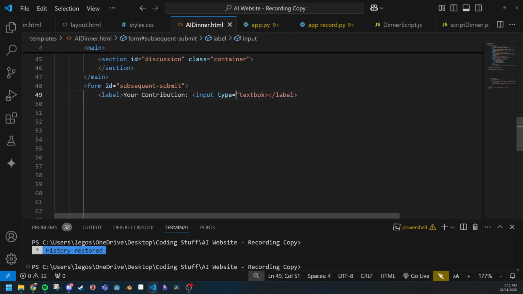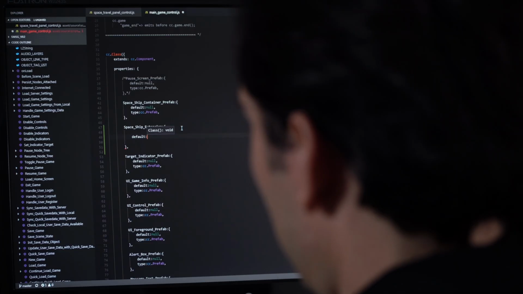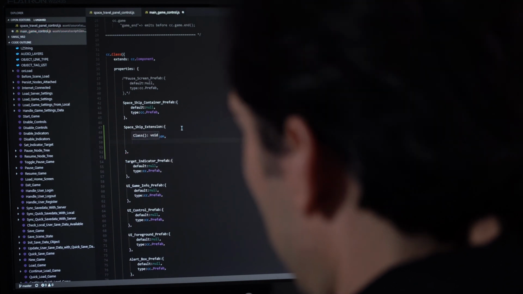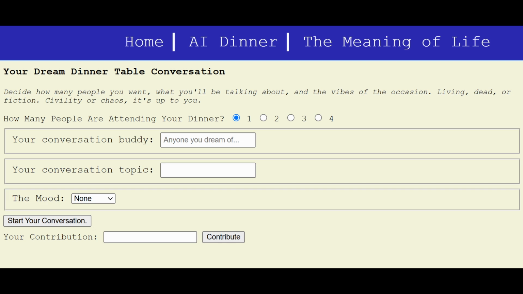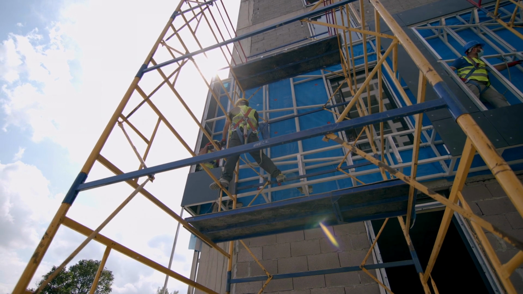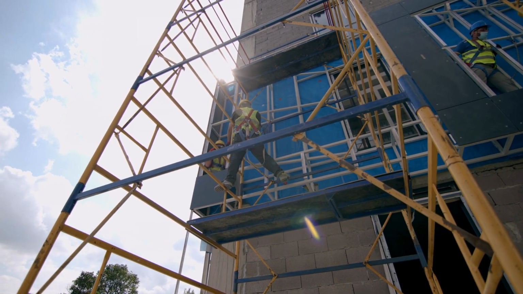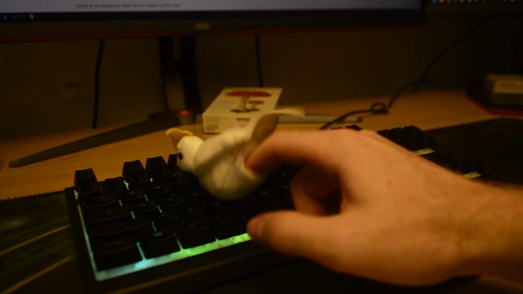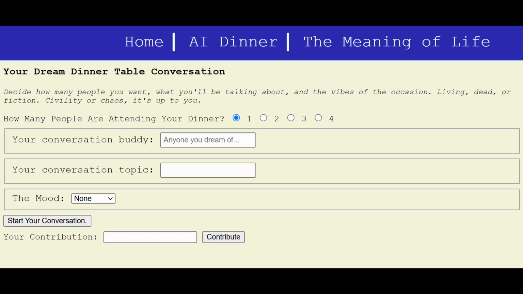So I added a bit of HTML for the text box and button too, and done. I also decided that despite the stupid amount of hard work I put into customizing my own CSS, let's be honest, this shit still looks like ass. So I've decided to use another framework, Bootstrap, which helps with creating nice looking styles super easily. So let's add these final few lines of code. Watch this Cinderella transformation.